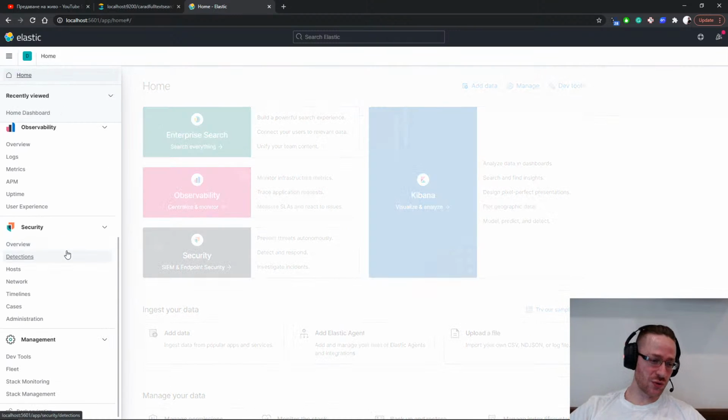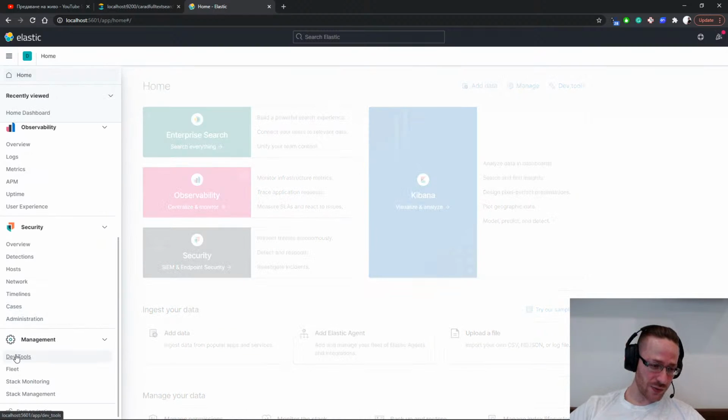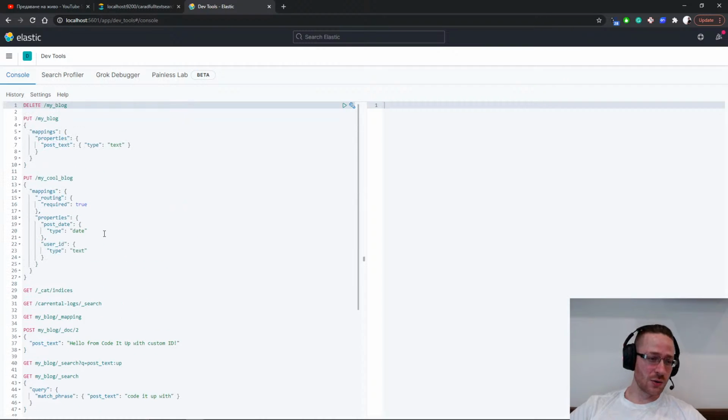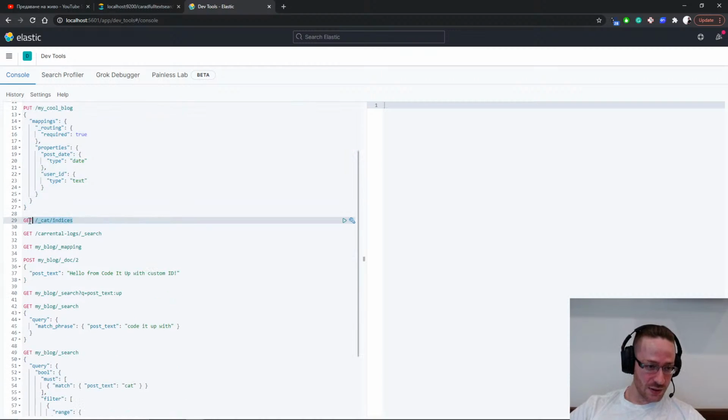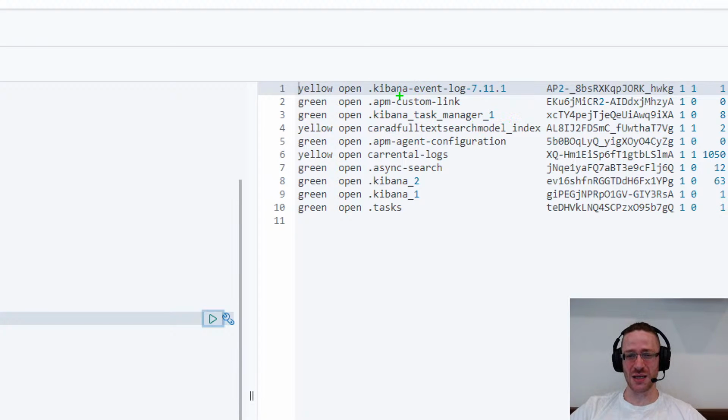One of the most usable tools is the DevTools here. So if you go to the Kibana menu and then go to DevTools, you will see a console with which you will be able to create queries against Elasticsearch. For example, if I decide to check what kind of indexes I have, I will see that I have these indexes.